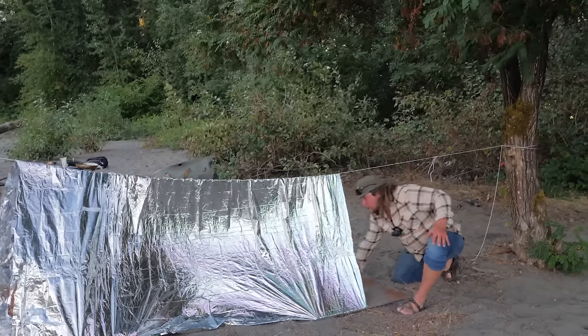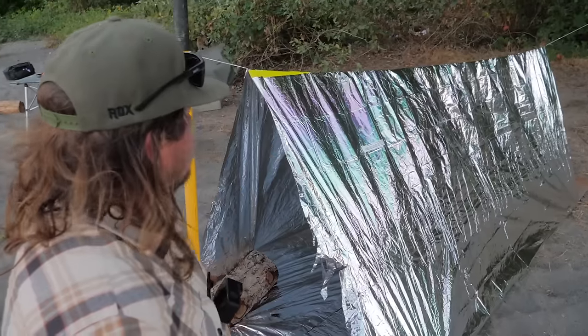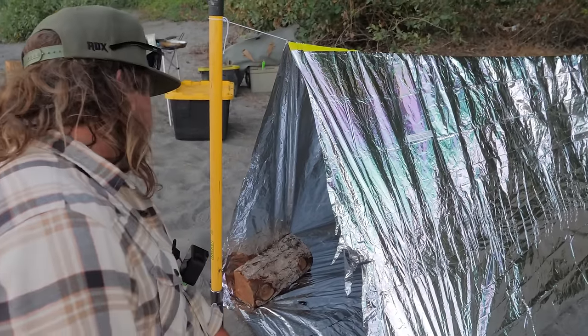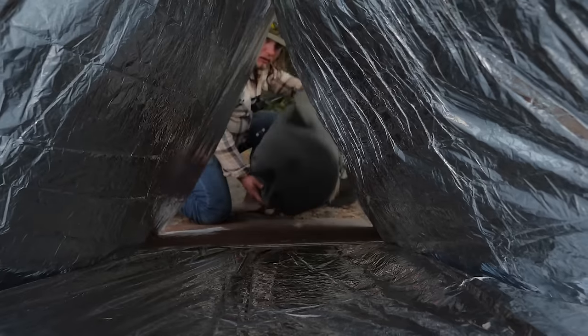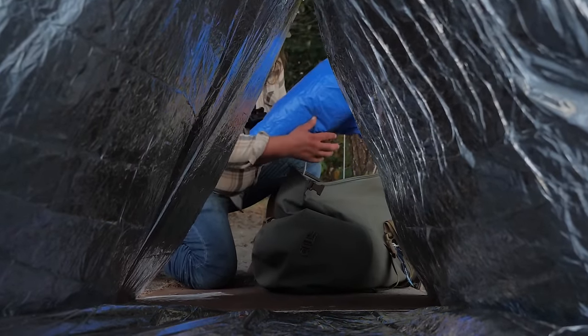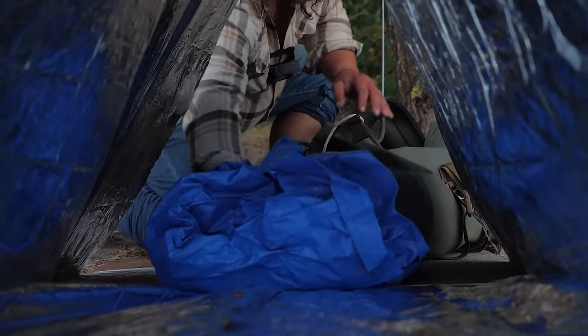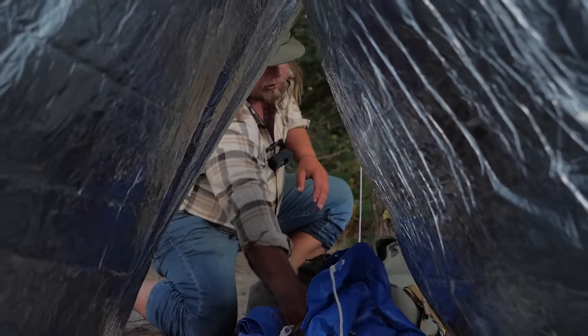Yeah, okay. So it actually kind of ended up a little bit better than before. Check it out. Okay, time to get our bed set up. Got a tarp for a pillow. It just shows we're honestly doing this challenge. Everyone, we're honestly doing the challenge. I'm using a tarp for a pillow.